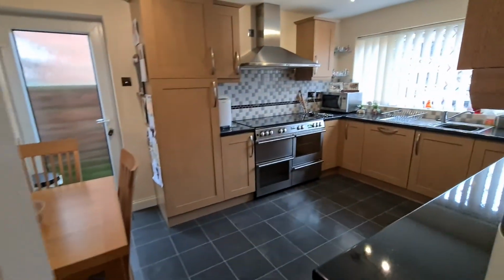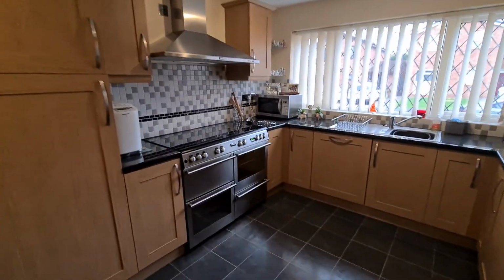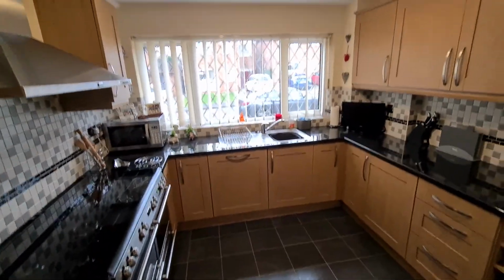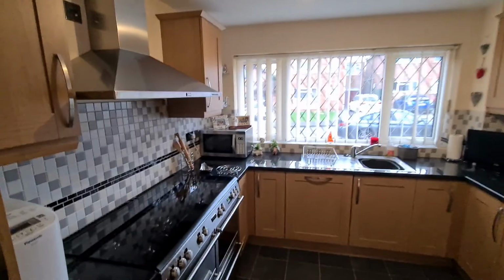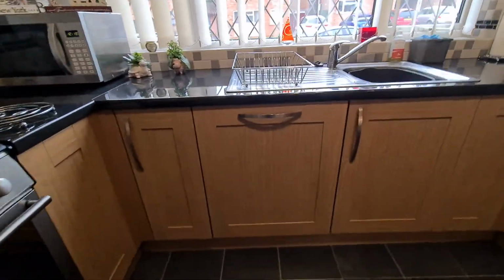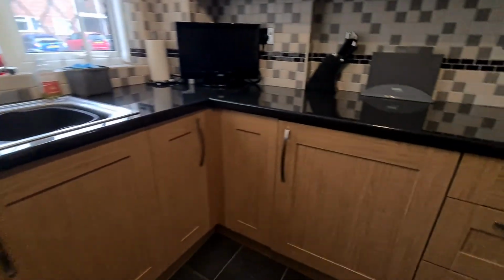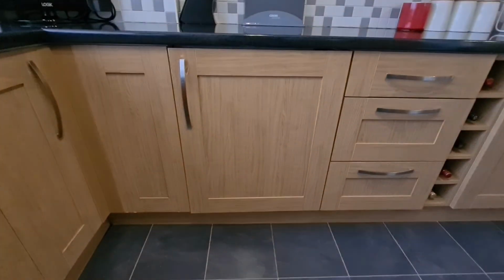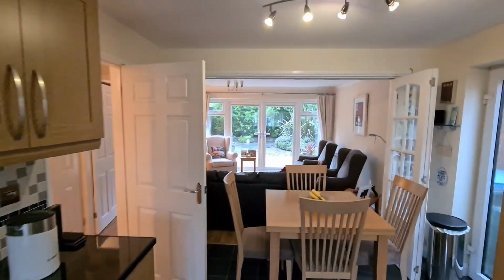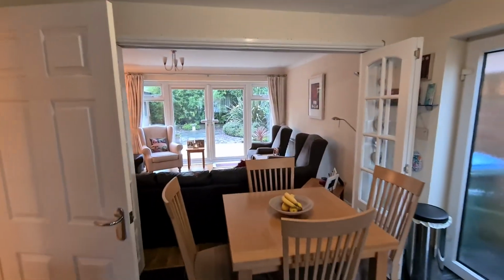So I'm going to show you into the kitchen area now as we go this way. Now what's fantastic with this kitchen space is the fact that it's got everything in there that you'd need from a modern kitchen. So we've got the dishwasher that's integrated and built in there. This unit here is your built-in fridge. As I say, I'm just doing a little spin around this way. I will show you what that space is there.